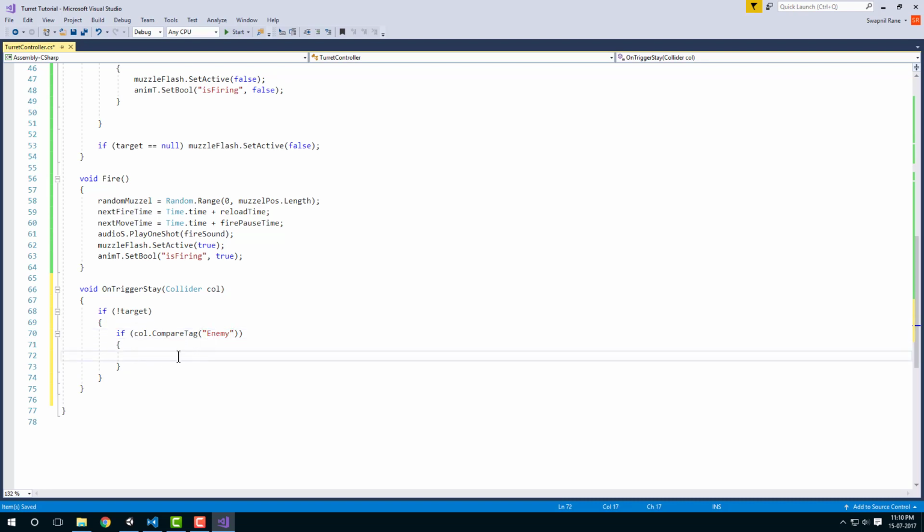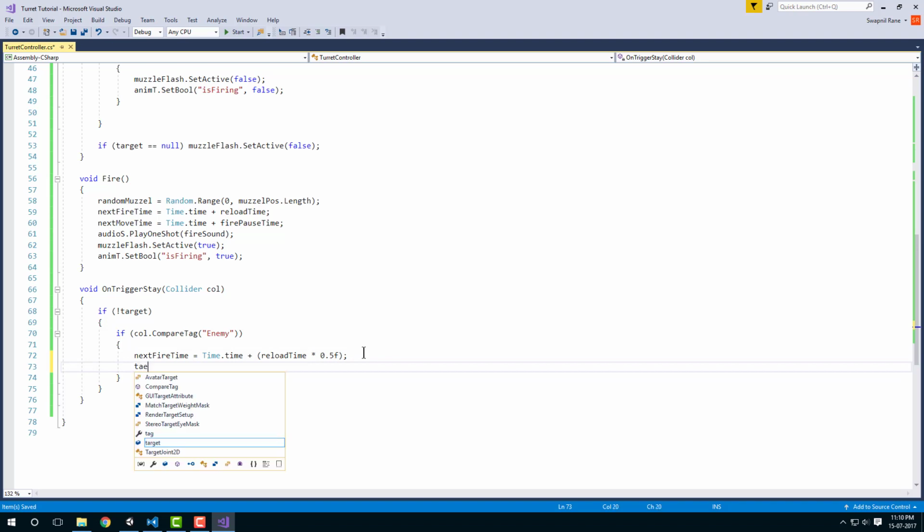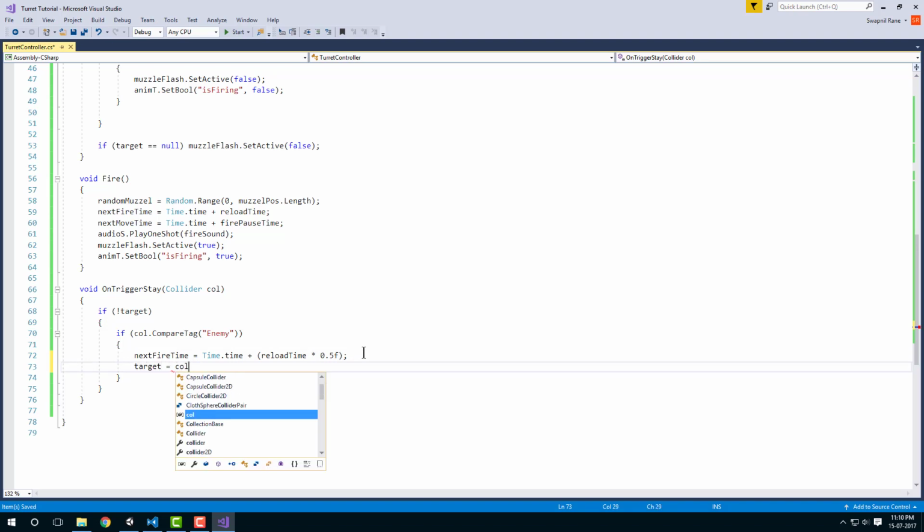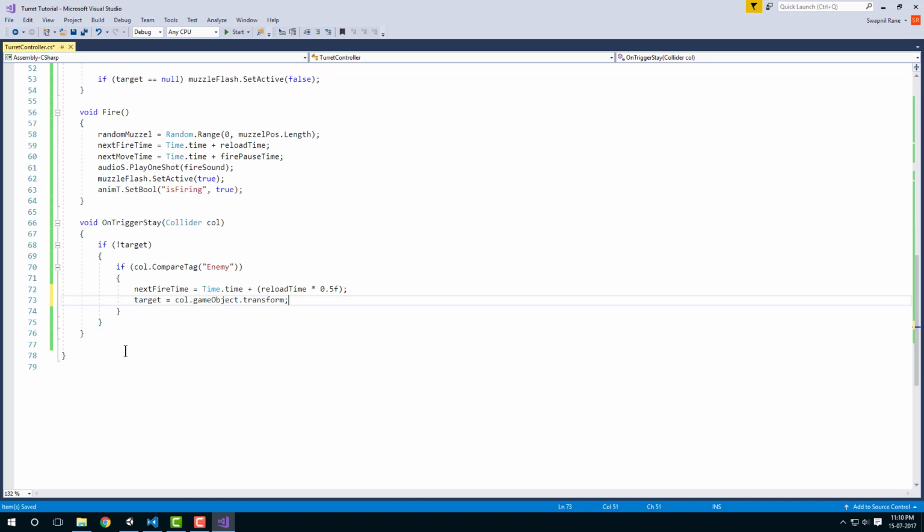And if it is enemy, what we will do is we will set our nextFireTime equal to Time.time plus reloadTime times 0.5f, and we will set our target variable here, target is equal to col.gameObject.transform.